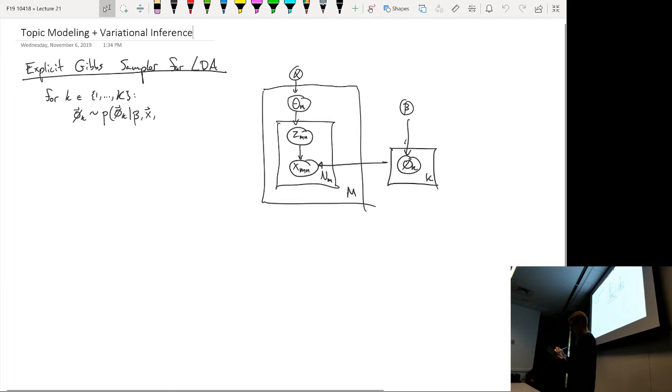And all of the z's, since again, any of them could potentially be involved, and it's going to boil down to all of the z's that are currently assigned to topic k. So we only need tokens which are currently assigned to topic k. There's a technical detail here, which is that formally, phi k does depend on all of the x's and all of the z's. It's just that because we know the actual structure of LDA, we know that only the ones that actually have the topic equal to that k are going to rely on it.